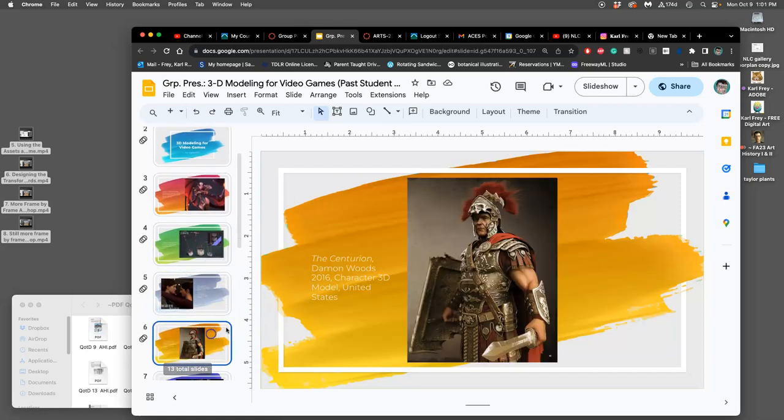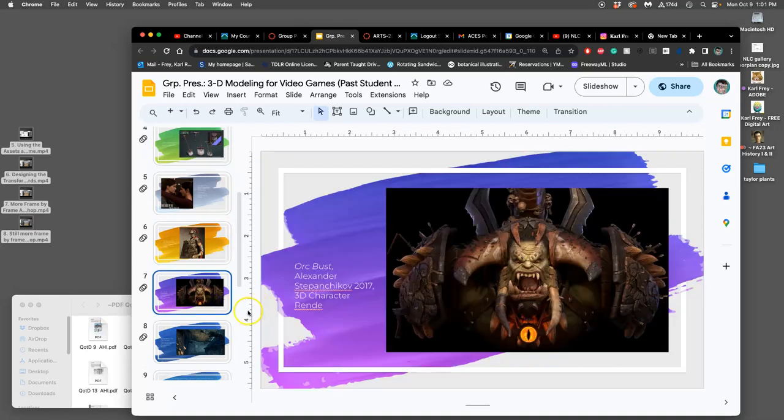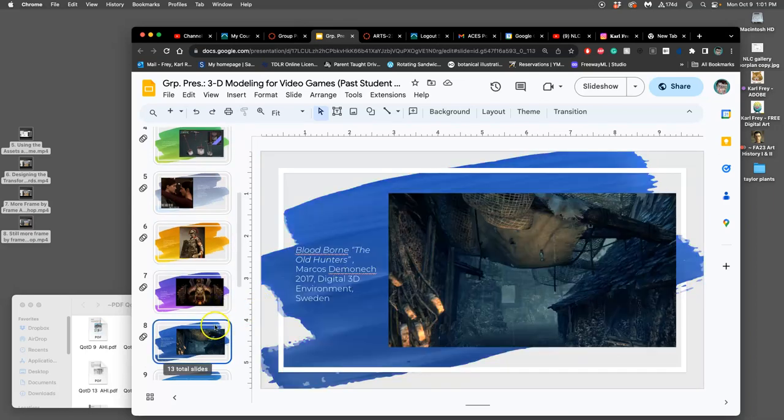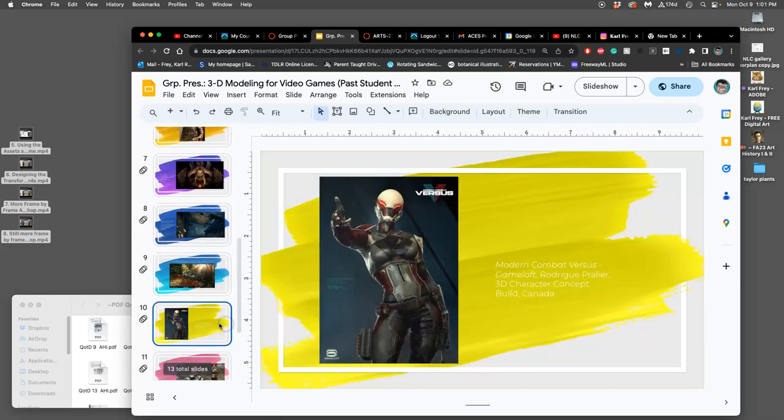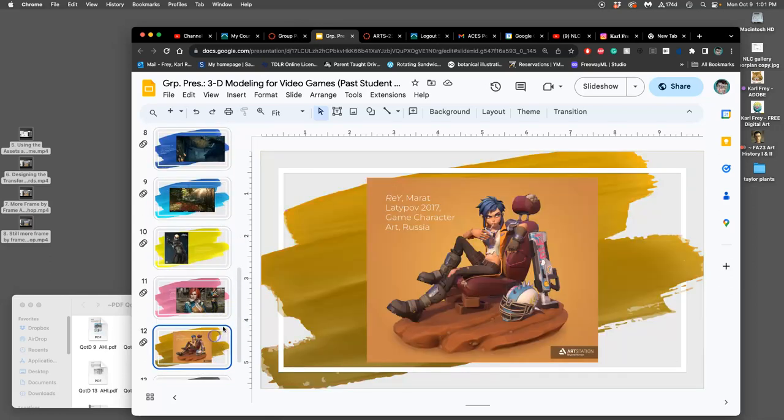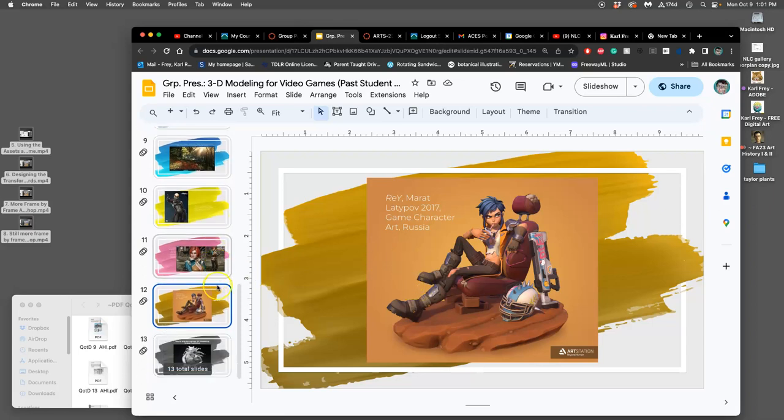A lot of still images here to showcase 3D modeling. So this is different than 2D digital animation. This is 3D modeling for video games. And so they have to kind of explain to us what 3D modeling is through their essay and then through their examples, whether they're for environment or for character or for props or even for like 3D sculptures that are generated from those 3D models of those video game characters.